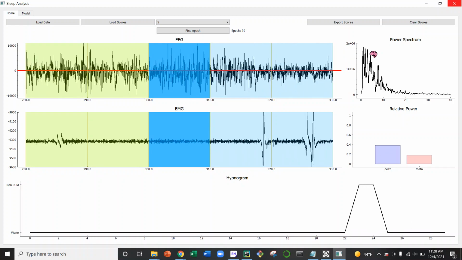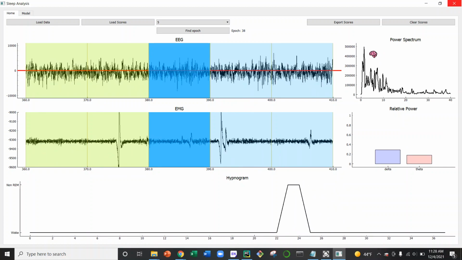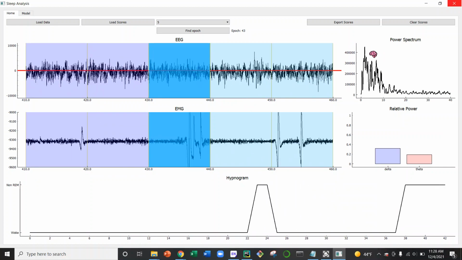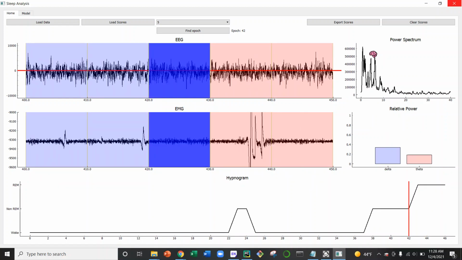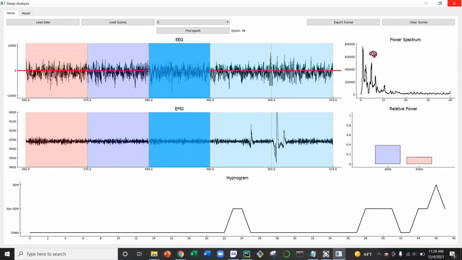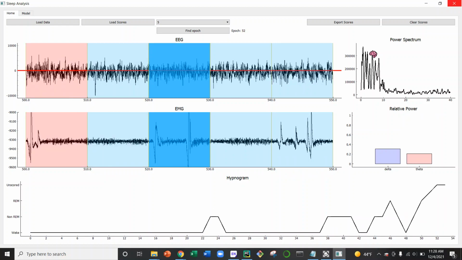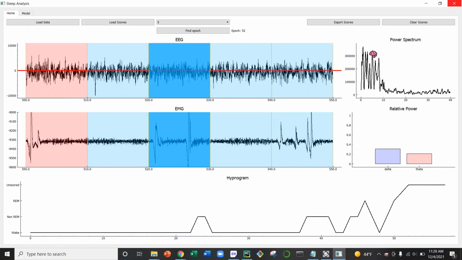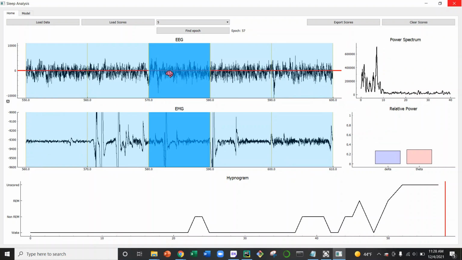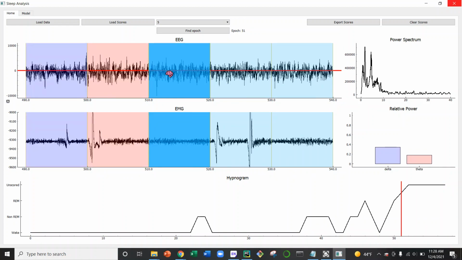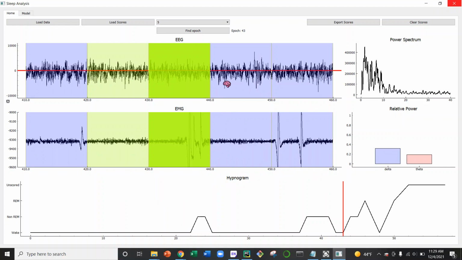Eventually, we'll get to a bout where we think, oh, that's REM sleep. So we would go through wake, then we get to non-REM, and then all of a sudden we would get to REM. So we press R for REM. Just by pressing those 3 buttons, you can hand score all of these files. And if you get to one that you're really not sure what to call, you can press T, and you can see here it's updating the hypnogram with an unscored bin. So you do have that option if you want, but most of the time we're just going to be looking at wake, non-REM, and REM.